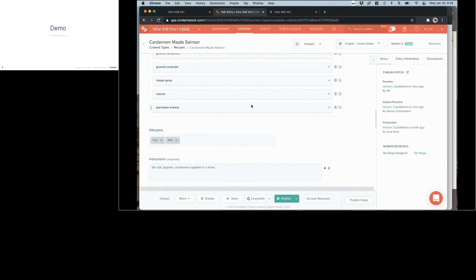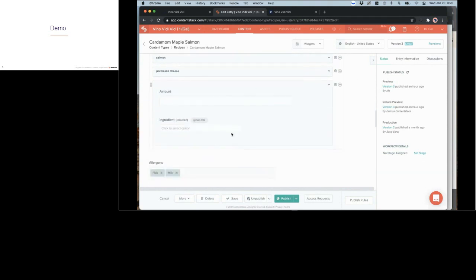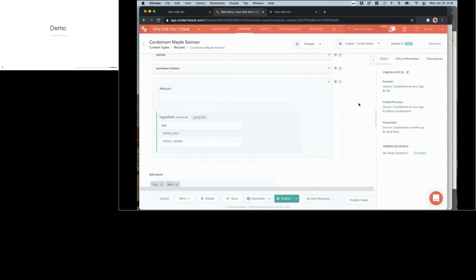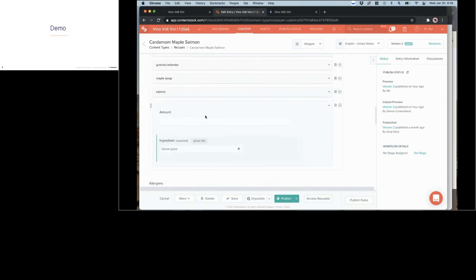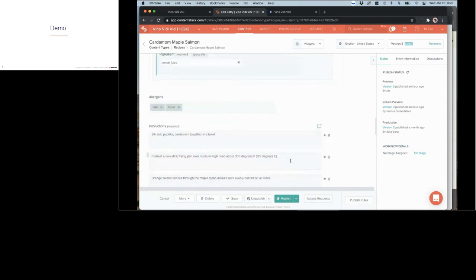So what we built is a built-in integration called a custom field that will automate this for them. Let's say I go in here and add lemon juice as an item. The system will automatically add citrus as an allergen. Or let's say I remove Parmesan cheese from the list, it automatically removes milk as an allergen. So all of this is fully automated. So for me as a content creator, I'm thinking of the recipe itself, focusing on the information I'm an expert in, and allowing the system to basically fill the gaps and bring expertise in other areas. Really cool from that perspective.